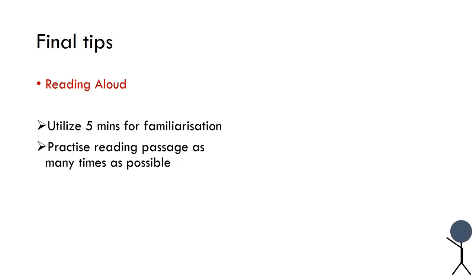slowly as possible. A lot of times candidates are nervous. It is very normal. Okay. So they tend to read too quickly. That is the problem that many students and many candidates encounter. They read too quickly. So always intentionally read much more slowly, but not too slow. Okay, you know what I mean.